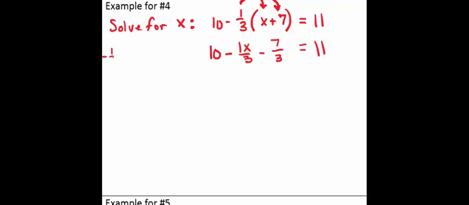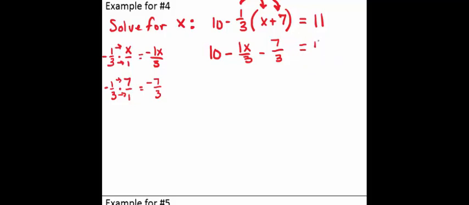How do I get those two items with the fractions? Well, negative 1/3 times x, or x over 1. Fractions multiply straight across. That gives you negative 1x over 3. How did I get negative 7/3? Negative 1 over 3 times 7, or 7 over 1. Multiply straight across with fractions. Negative 7 over 3.